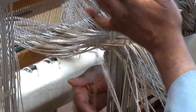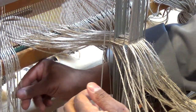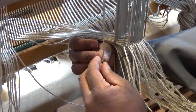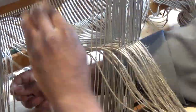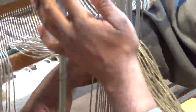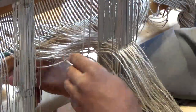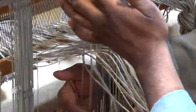I'm not a really big fan of these heddles. I think I'm going to change them out. I know you can get some cloth heddles. It's not really cloth, it's kind of a woven heddle. I'm not sure the name of it. I'm still learning names of different parts and pieces of the loom. But these tend to get stuck on the metal, and if I use a fabric heddle instead, I can move them around much easier. Or I can go off and buy some better heddles for this, but these just aren't our deal.